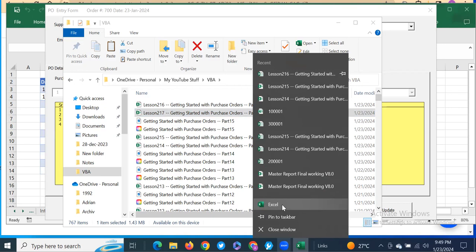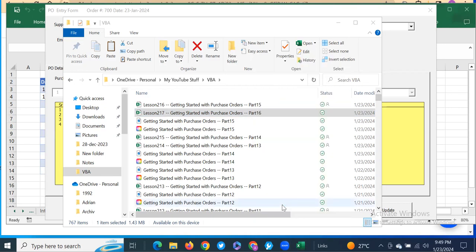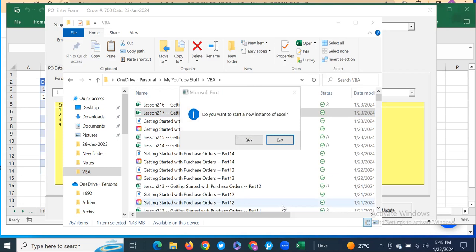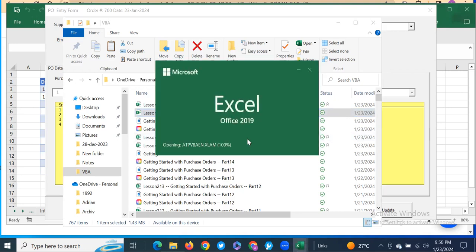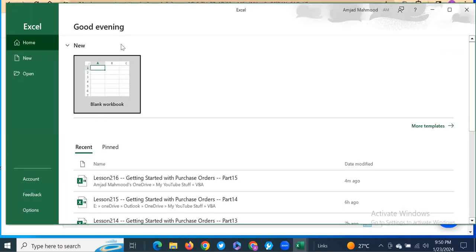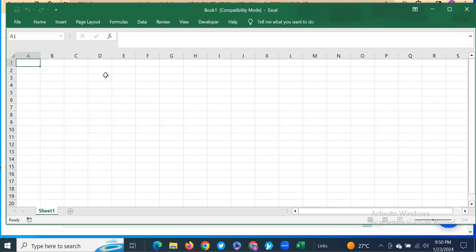And now you click on Excel, so a message will come to you, and I'm still holding the Alt key. It asks, do you want to start a new task? We say yes. So a new Excel is up now. It is ready.